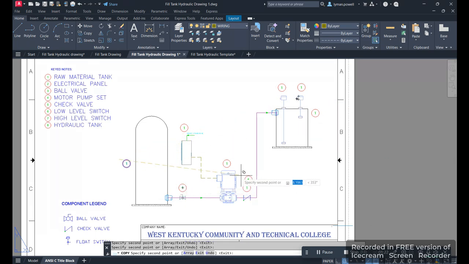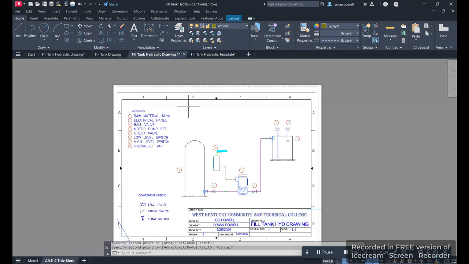You may have to draw some construction lines to get them lined up properly, and then change the values according to what they've done. And then whenever you're finished, I want you to update your title block here with your name, change the date. I would like for you to change the revision, so you can leave the original date here.